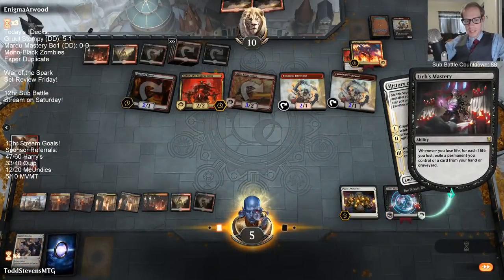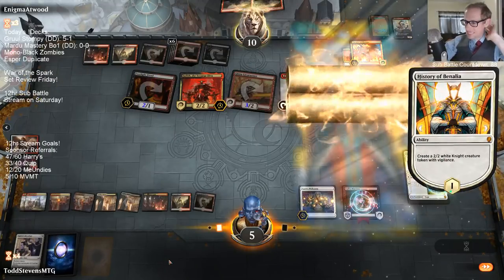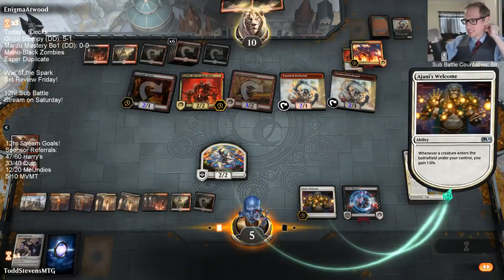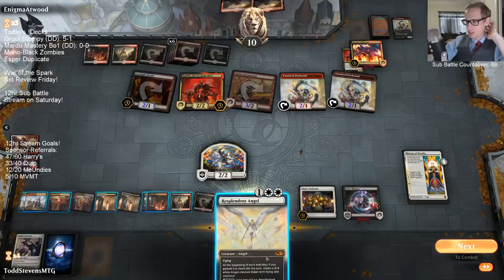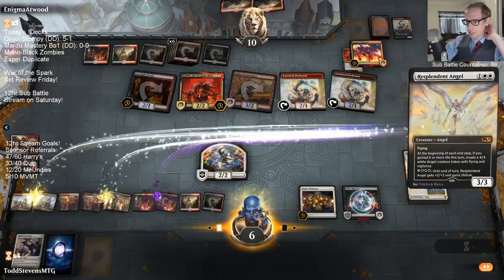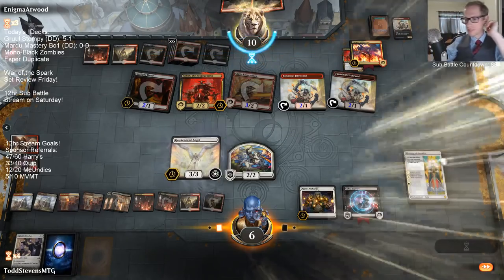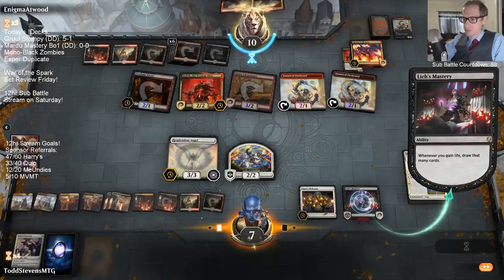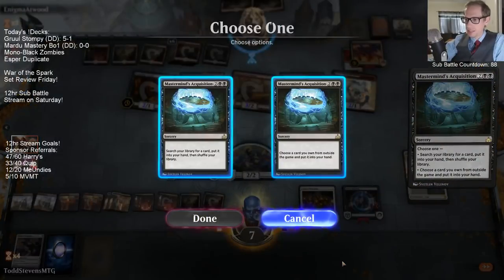This is going to be a lot of triggers. All right, gain a life, draw a card. Going off. Whew. Resplendent Angel, gain a life, draw a card. Okay.